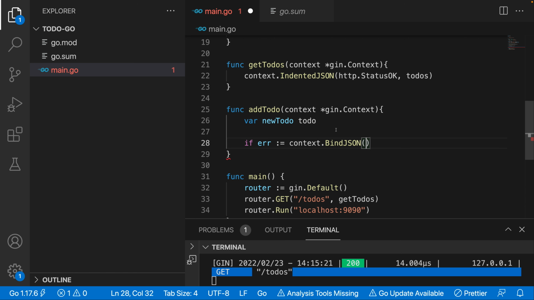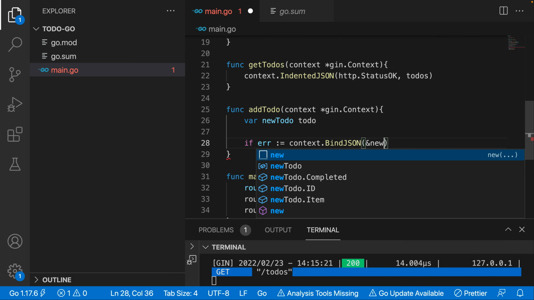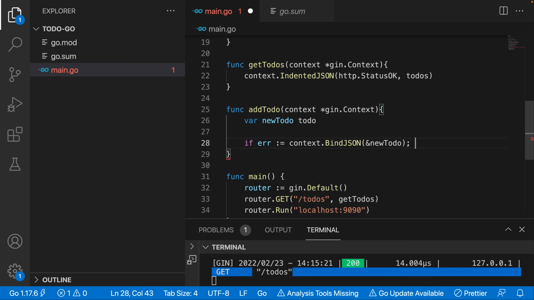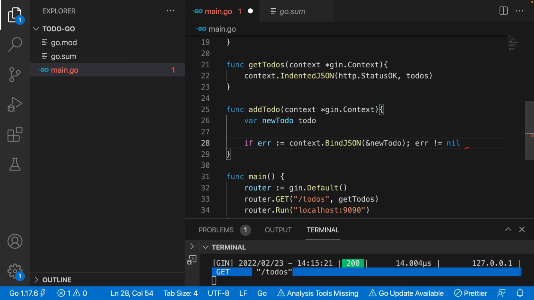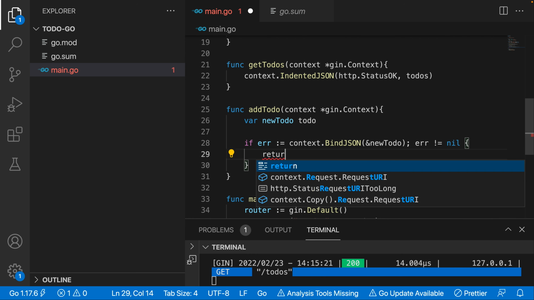And then right in here, we're going to pass in this newToDo, with an ampersand. And then we're going to do a semicolon. And then over here, we're going to say if the error is not equal to nil, then what we want to do is return.